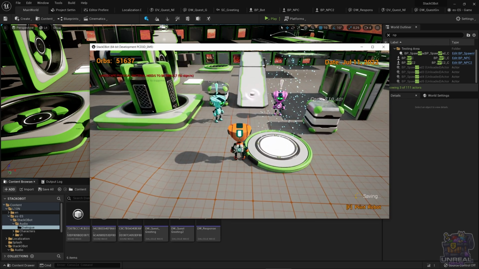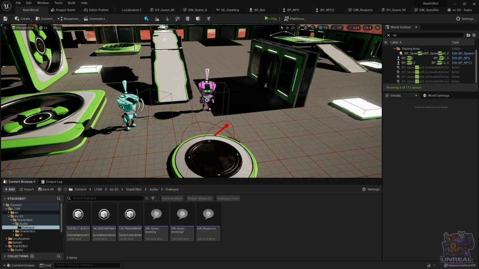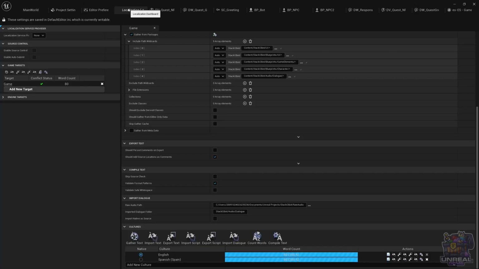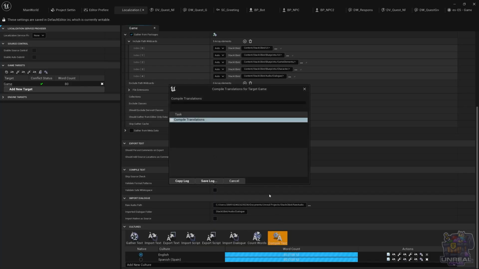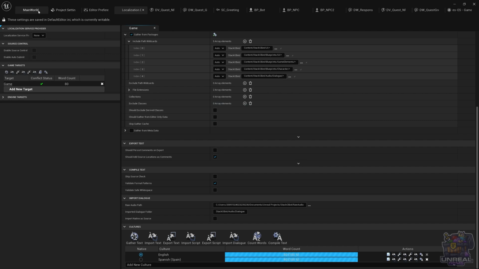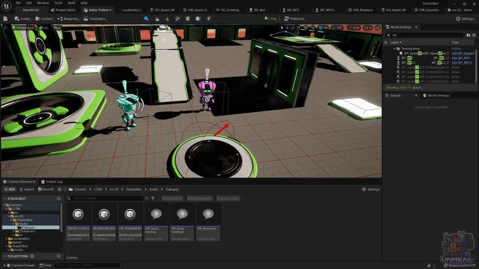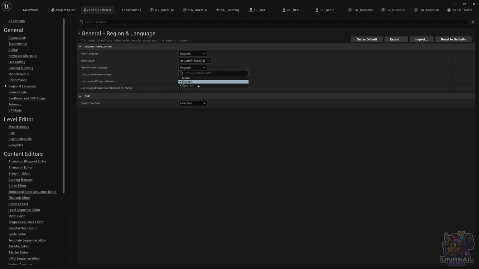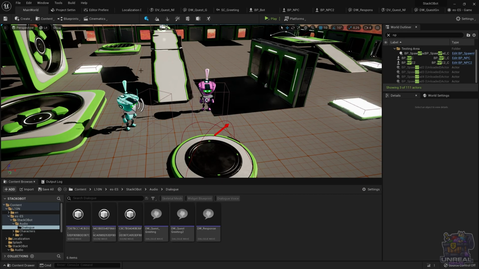Well, you can see that everything is working properly. We can see the subtitles. We can hear the sounds. Let's now test if everything is translated. The subtitles and also the sounds. Let's first compile, as I have told many times that you need to do, because if not, things may not work. Let's change the language to Spanish. Let's go ahead and launch the game and see what happens.